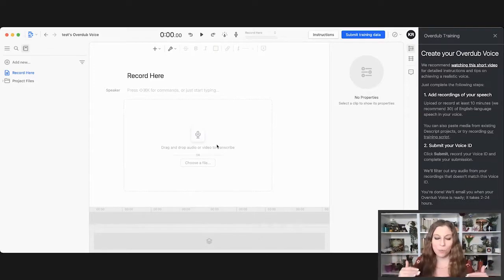I tested that. It doesn't work. You want to make sure it's a quiet room. You don't want a lot of external noises because it will pick all those things up and use it within that transcription that it's creating for you. So you are going to drag and drop your audio files here. If you do not have any, you will be able to record some here. They'll give you a test script so that you can go through it.